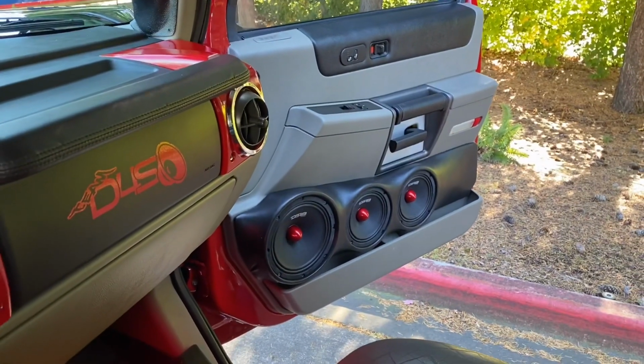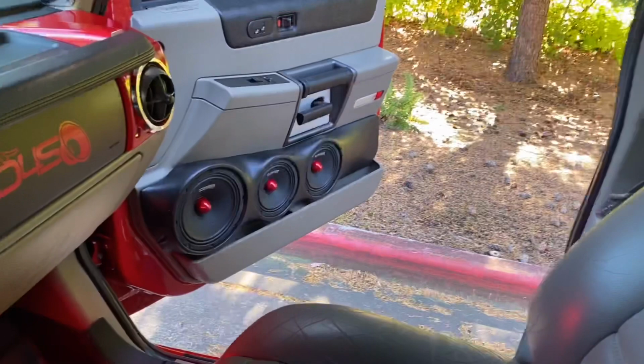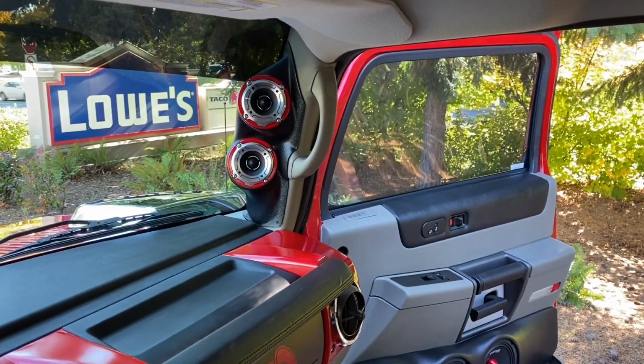For those of you just joining me in this test, I'm going to be doing a distance test with just my doors and pillars. I'm going to turn my entire substage off. So I'm going to be running one 8-inch and two 6.5-inch mid-ranges per door, and also two super tweeters up in the A-pillars on each side here.